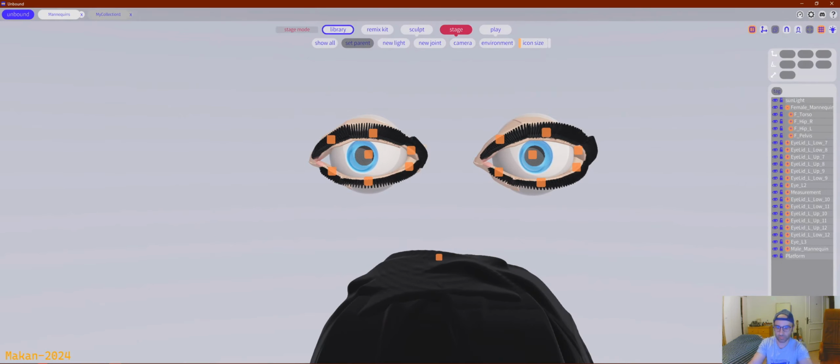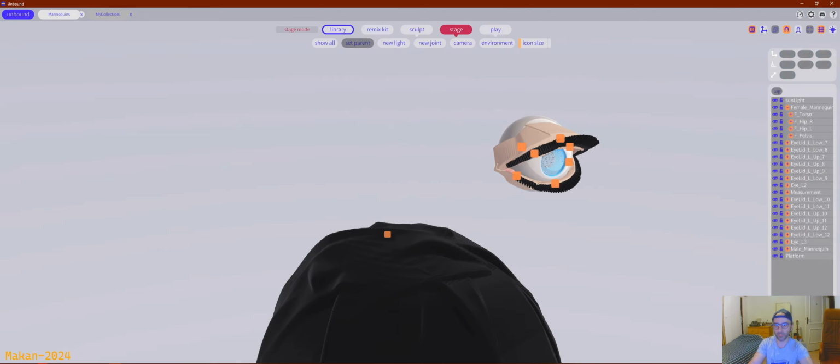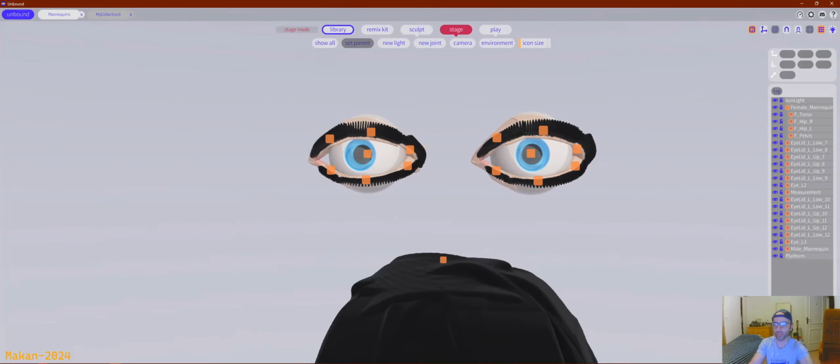So as you can see, if you want to use this technique that another Unbounder told me on Discord, this is not helpful at all. It's a good technique to know, but this is not going to help you. And funny thing is, if I undo and redo, it just goes crazy.